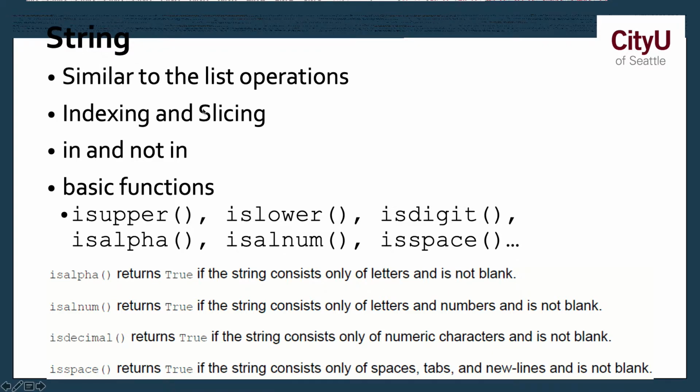Similar to these operations, you can index, you can slice. Indexing, you can basically just use a position, a number, and then you access that certain position in the string. Slicing is, again, when you chop off the string or the list, okay? It has a lot of nifty functions like its upper, its lower.